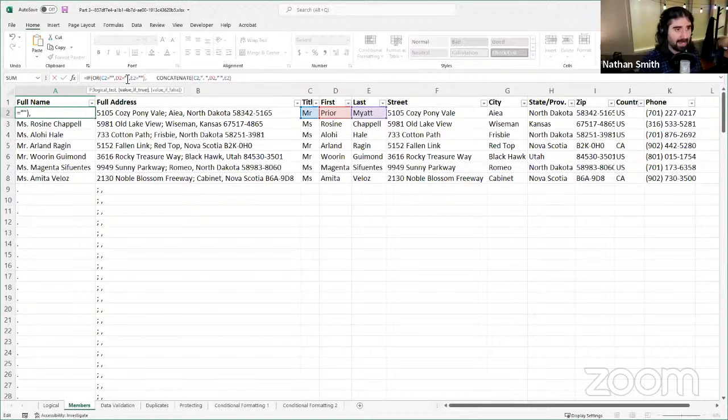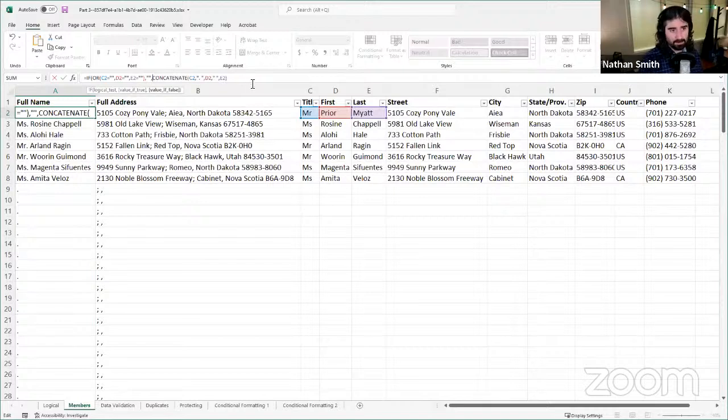So I'll put a comma here. And now what I'm telling it is either C2 is a blank cell, or D2 is a blank cell, or E2 is a blank cell. If any of those turns out to be true, then we use our value if true in the if function. So our value if true is just going to be a blank cell. So I'm going to go quotation mark, quotation mark, and that's it. I'll put a comma after that, and then we're on our value if false here. And our value if false is just the concatenate function that was already there for us.